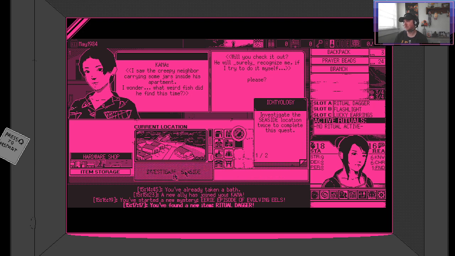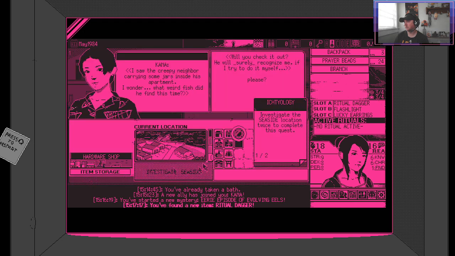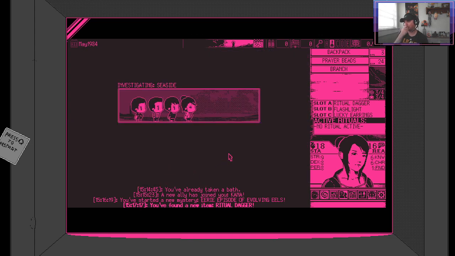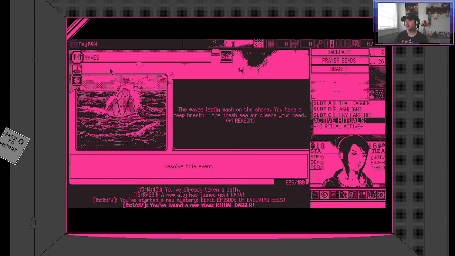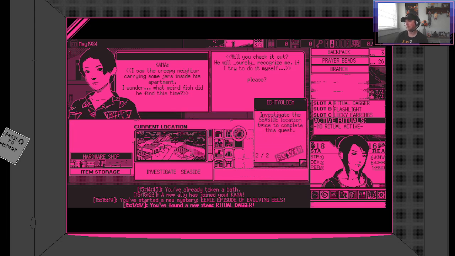So we're still at the seaside. So we're gonna investigate again. Item storage. I guess let's investigate the seaside. Waves. The waves lazily wash on the shore. You take a deep breath. The fresh sea air clears your head. Plus one reason. Oh, that's nice. You may be going crazy, but you can swear something is watching you from the sea. Minus one reason. Giveth and taketh away.